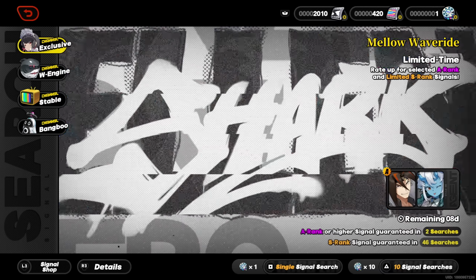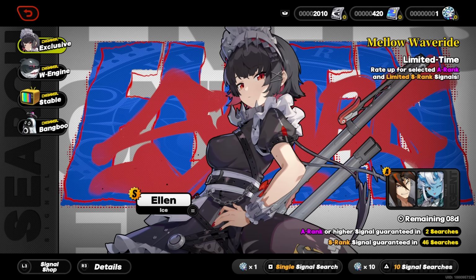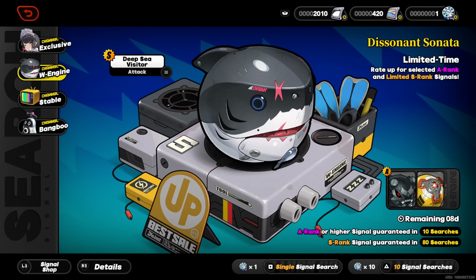But if you're every banner, you're over here in the limited trying to get Ellen. Okay, now I want the new Ellen. Okay, now I want Ellen's sister. Now I want Ellen's brother. Now I want Ellen's dad. And none of them have their signature weapon. You're going to be in for a real rough time.